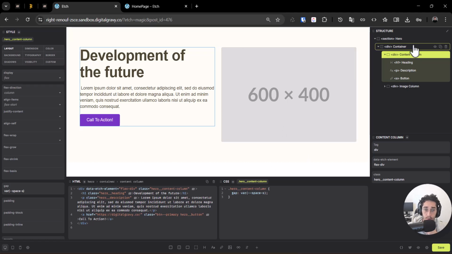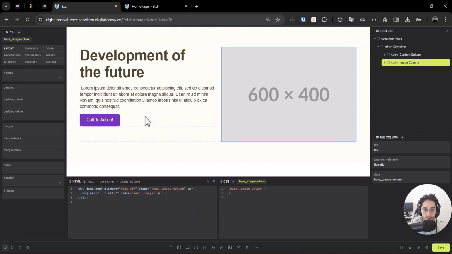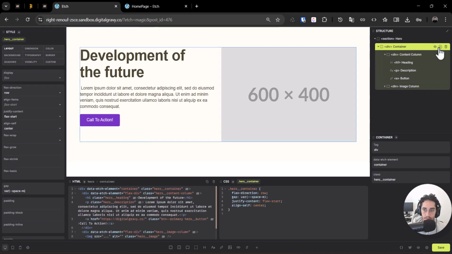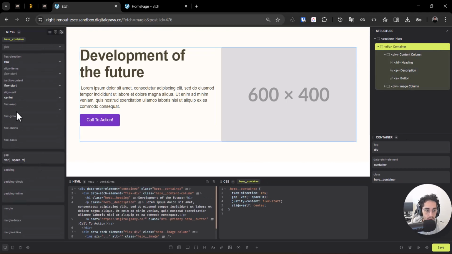And I'm going to go to the container, and here I will put justify flex start and center. So on this column I'm going to put center, align, justify, center.